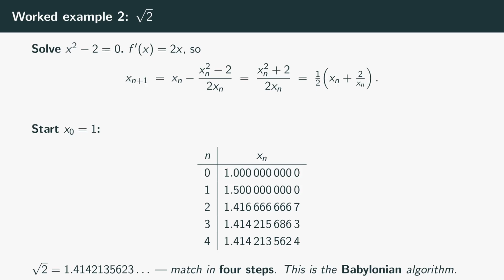Now, and this is one of the best historical Easter eggs in calculus, this formula was known to the Babylonians around 1700 BCE. They had clay tablets that compute the square root of 2 to 7 sexagesimal digits using exactly this iteration. They didn't have derivatives. They had geometric reasoning about averaging rectangles toward squares. But the algorithm they wrote down is, line for line, Newton's method applied to x squared minus capital N equals 0. Newton's method on a quadratic is the Babylonian method.